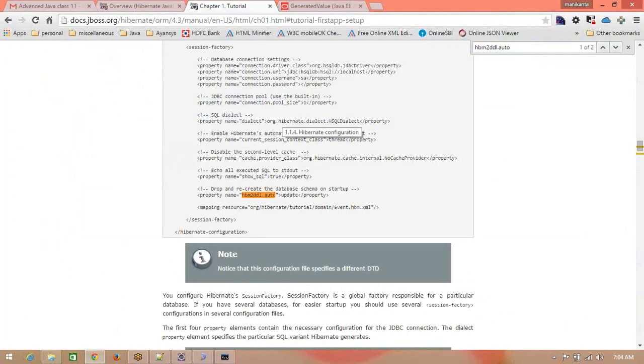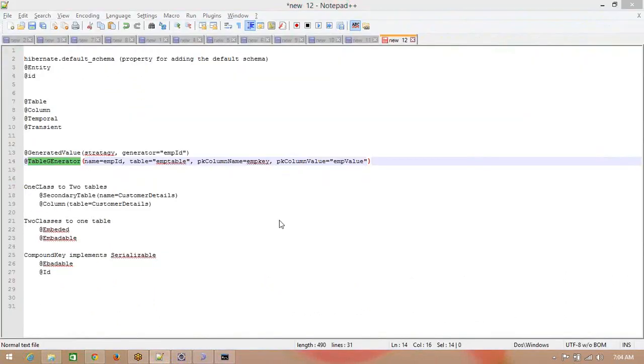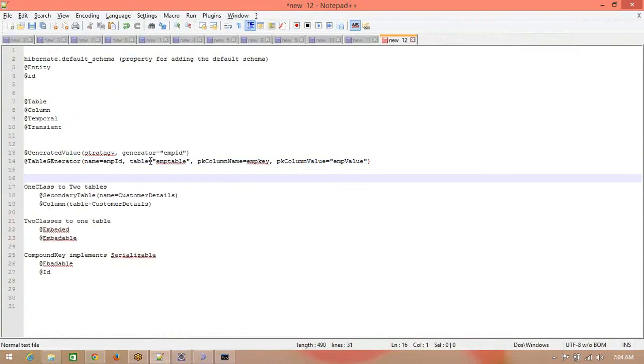What happens in table generator, let's see this example. Strategy, if you give sequence, and generator, if you use ID, the same ID needs to be here also. The name you have specified here needs to be the same here.